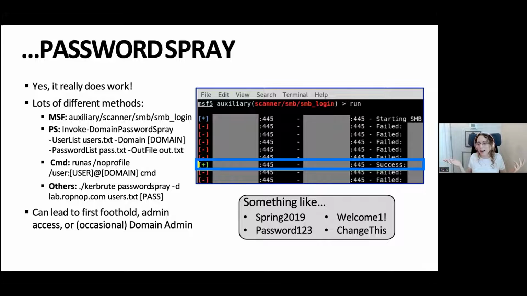Or if we don't have Metasploit available to us, it's not uncommon for a company to say, yeah, welcome to the pen test. We're so glad to have you here. We really don't want you running any malicious tools on our systems. Can you just take this laptop that has PowerShell and see what you can do? And we're like, okay. And sometimes PowerShell is restricted, so you just see what you can do with the regular command prompt, right? It's just fun to think of new ways to be flexible.